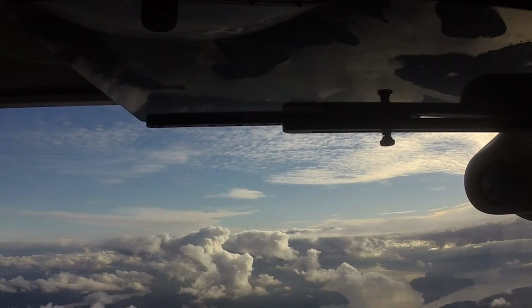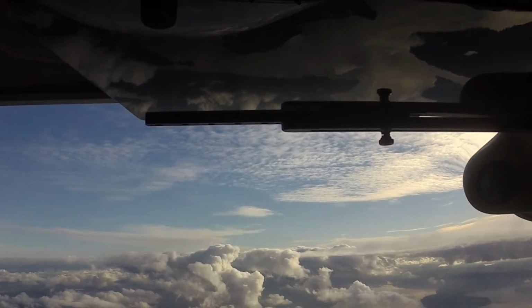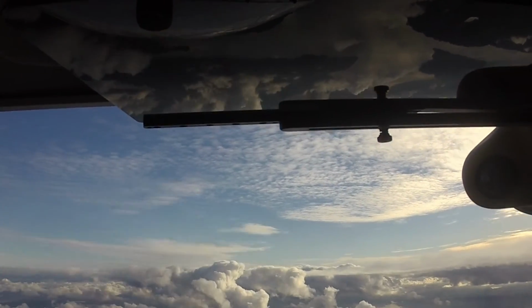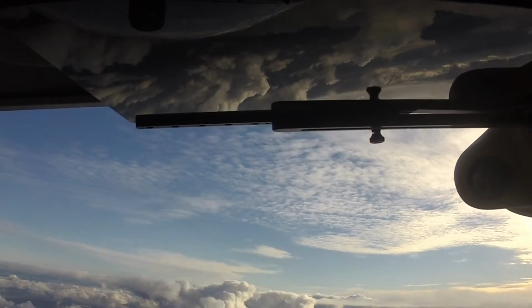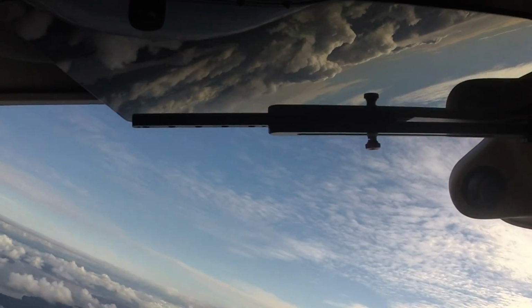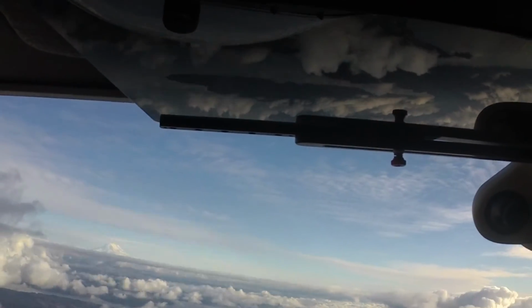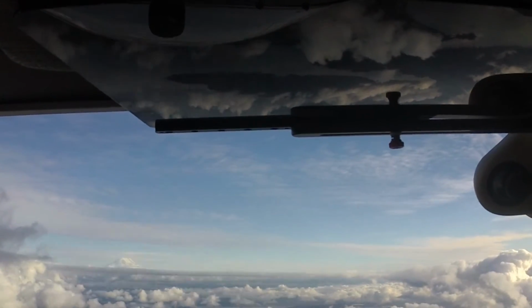Oh, you can see quite a bit of the Puget Sound here. Oh, there's Mount Rainier, look at that. Oh, beautiful. Why don't we turn directly towards Mount Rainier? Point your nose right on Mount Rainier. Try to keep the same altitude. Whoa, that's a beautiful one. Oh. Gorgeous.